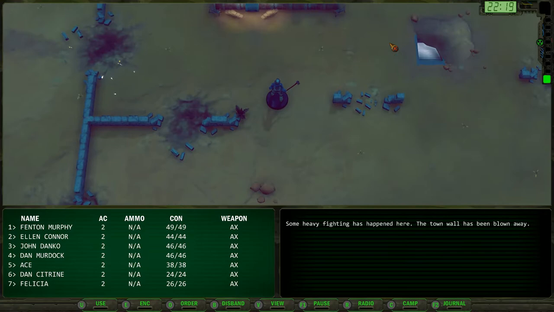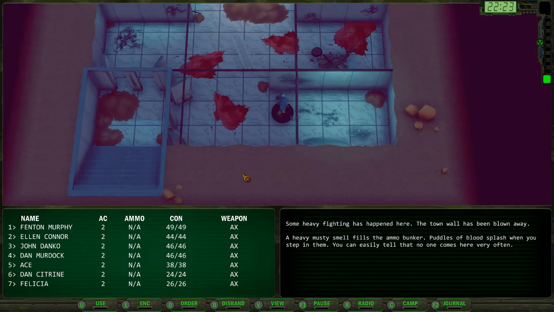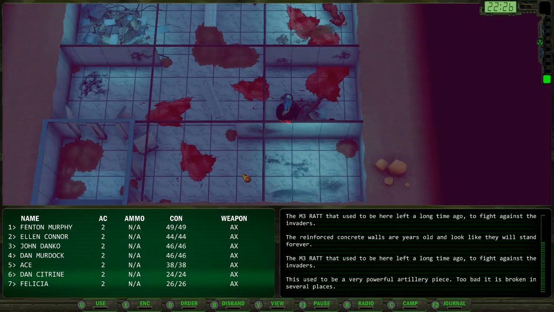Now here's the neat thing about the ammo bunker right here. You can rest here. That's very good, number one. And number two, you're going to need to disarm a bomb. Why is that? Well, there's some good loot here to get. I mean, there's some great loot. You're going to see in a few moments.